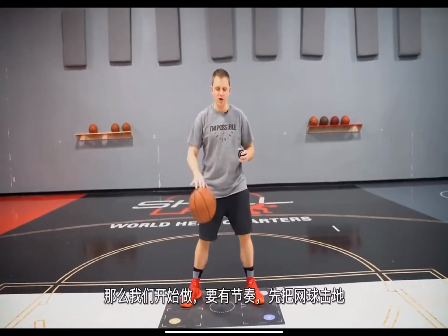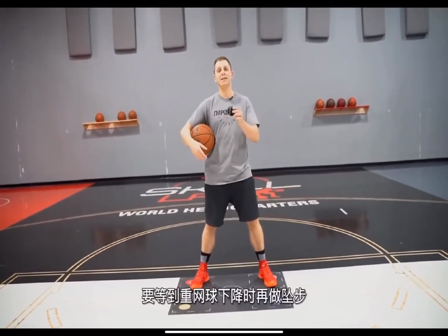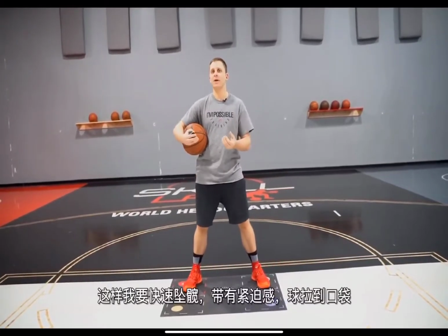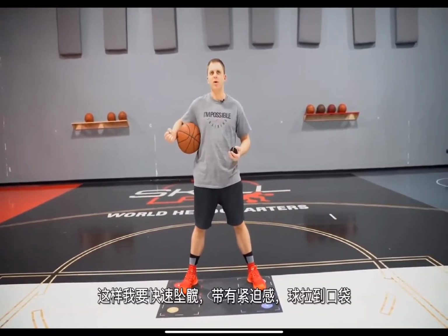So right now, if I'm starting off and I'm going to do this in a rhythm and I bounce the tennis ball, I want to wait until I start to see the ball go down before I drop. That will put me in a state where I'm going to have to drop my hips a little bit quicker and have urgency to that, and I'm going to pull the ball to my pocket.